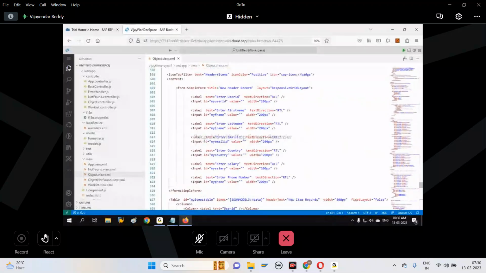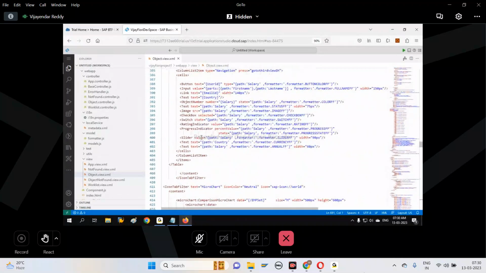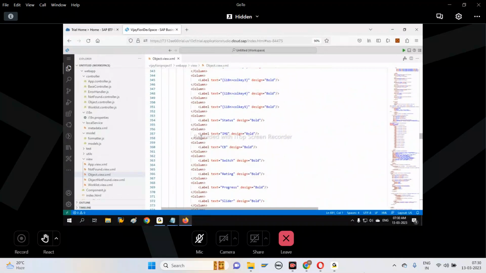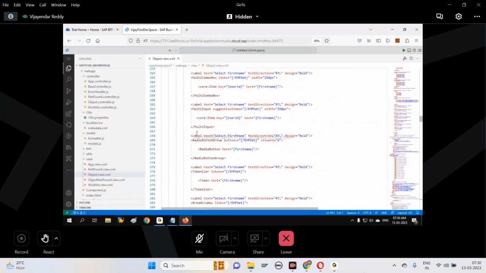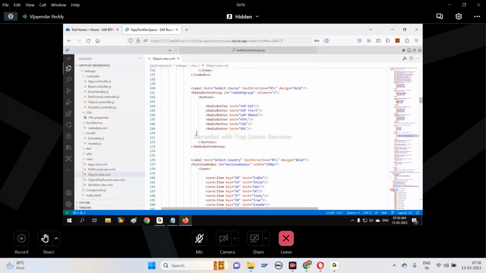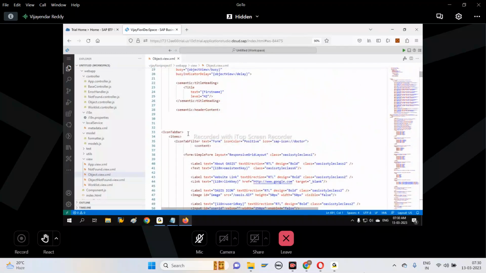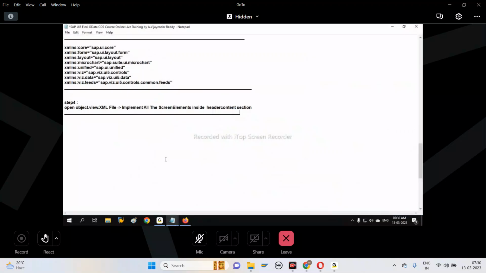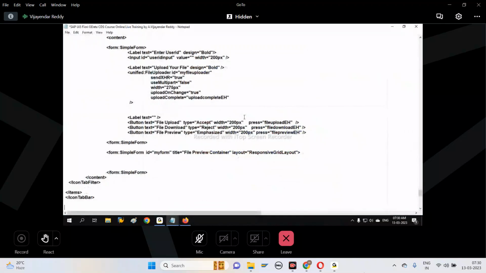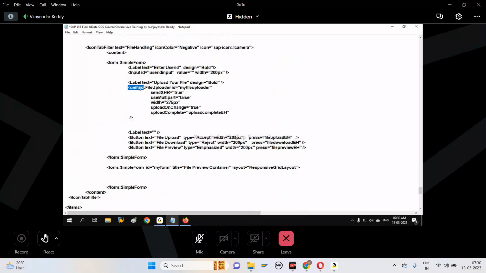So all the lines are kept inside the object view.xml file in the content section. Table, form, list, microchart, chart, multi-input, multi-combo box, static, dynamic, everything. Radio button group. So everything is kept here inside the content section. So these are the lines that are part of step 4, all the screen elements, including file uploader.